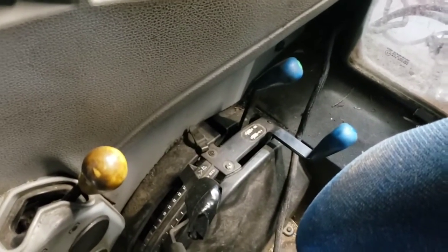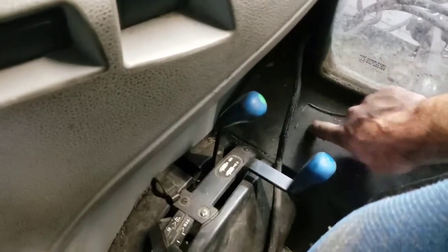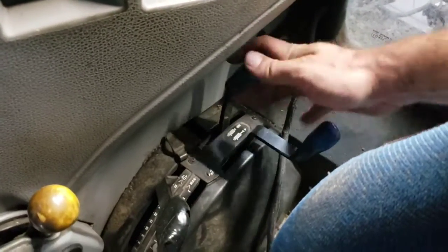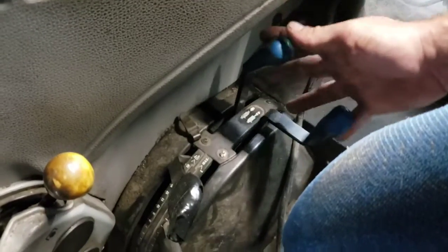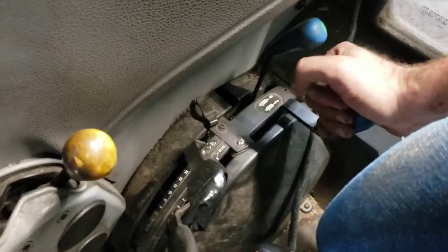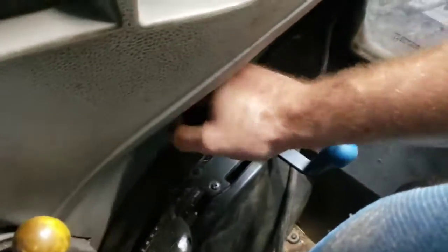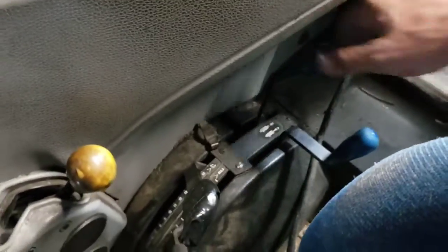Anyways, sorry, I hit the wrong button. But back here behind the seat next to the back wall, these are the two hydraulic remotes for the factory remotes. And that's kind of inconvenient because you have to strain a little bit to operate these remotes back here. But I got this joystick here from a loader.